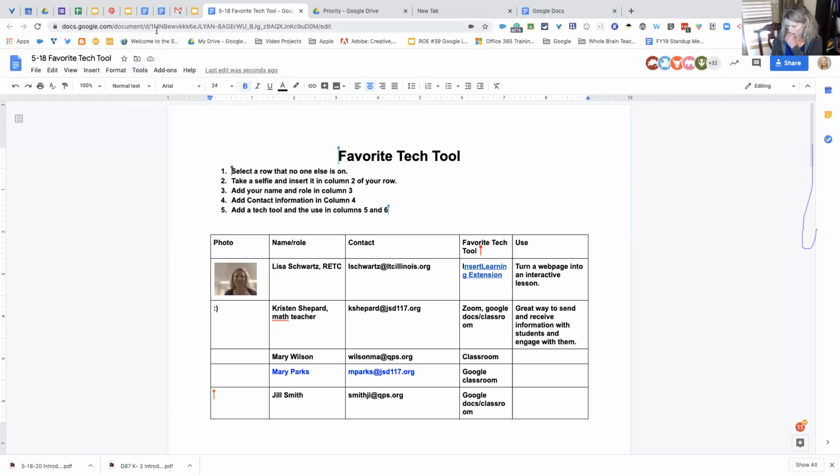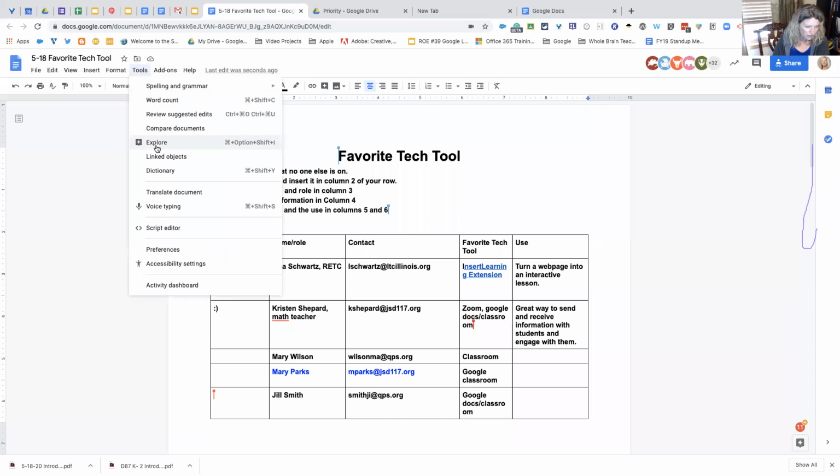A few other things here. A couple different places I can go to get this. Down here, I have this button. It's usually just that icon there, but if I hover over it, it says Explore. I can go up here to Tools and go to Explore. So do you see when I go to this menu bar, sometimes it has the icon if it's in other places, and then it also usually has the shortcut keys. Again, I usually always had at least 1 or 2 students who memorized shortcut keys. I always gave them a chance to tell the class the shortcut key way of doing these same things.